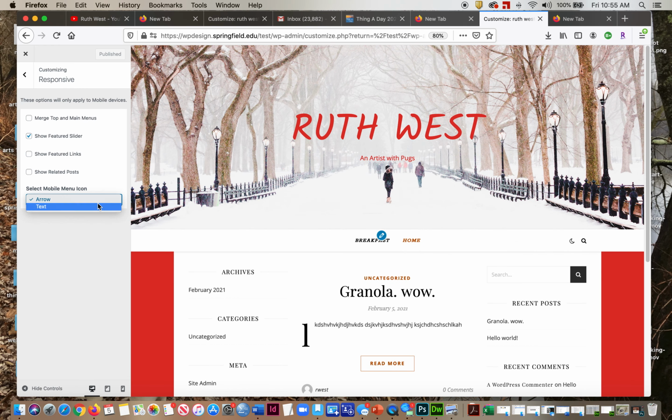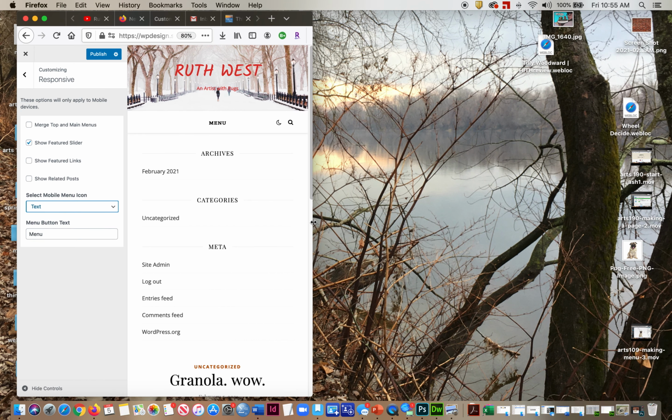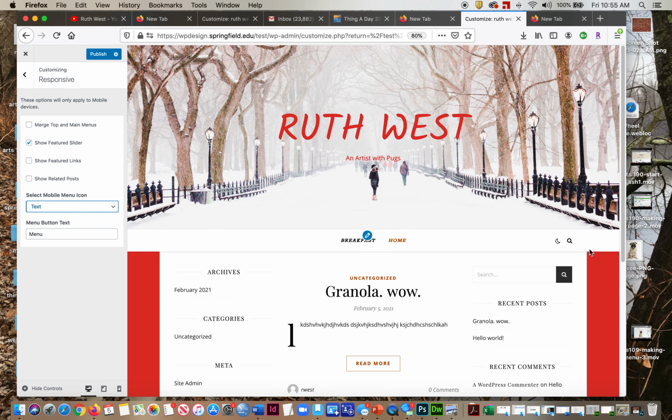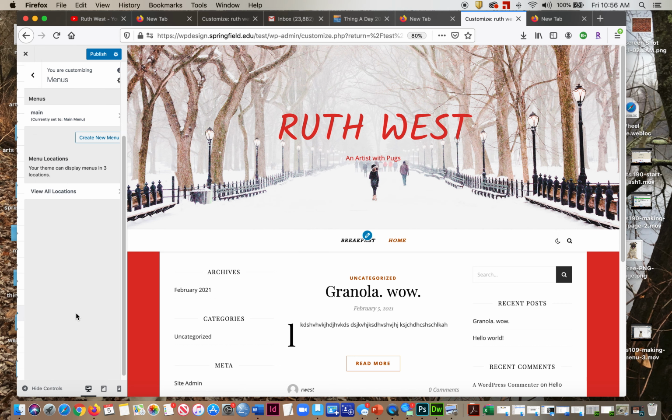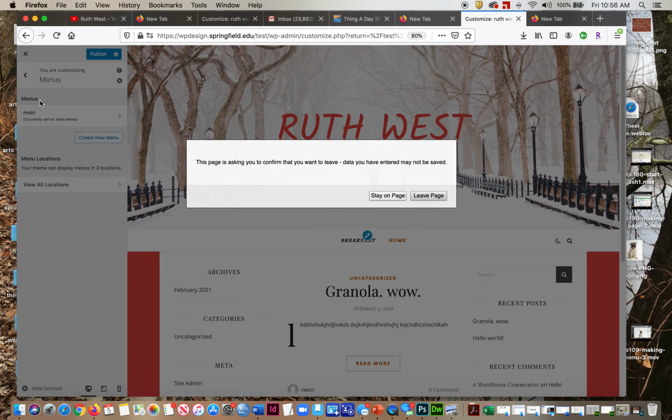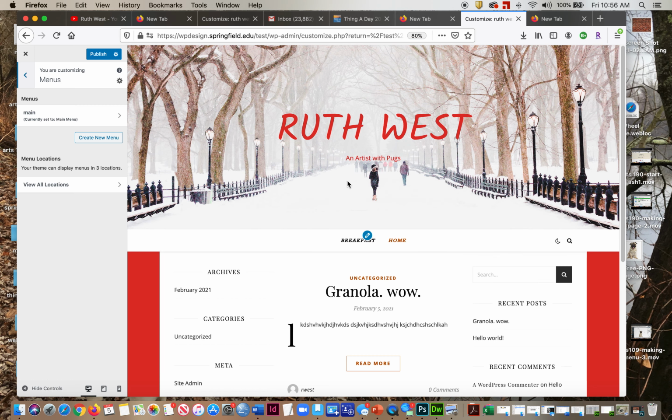If I did it with a text, and I go down here, it will do menu. Up to you what you want. I like the arrow because most people can figure that one out. And menus, you can have your menus in a bunch of different ways. Okay. Oops. Stamp page. All right, I'm going to stop this right now and continue with the rest.